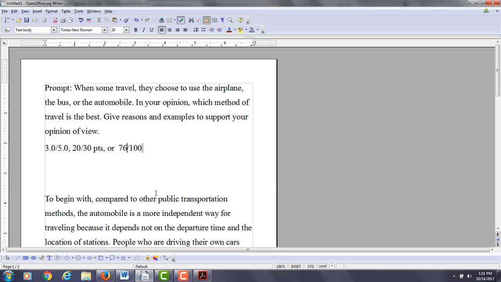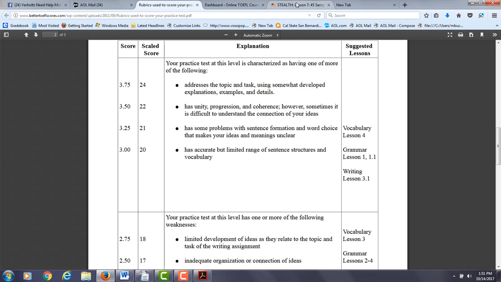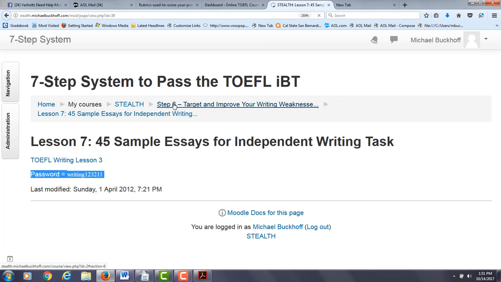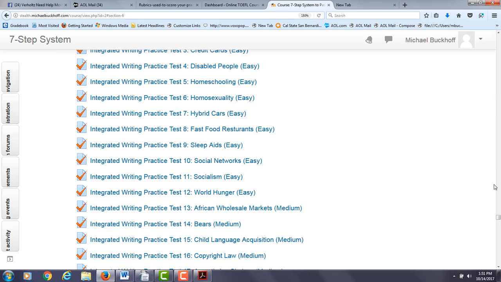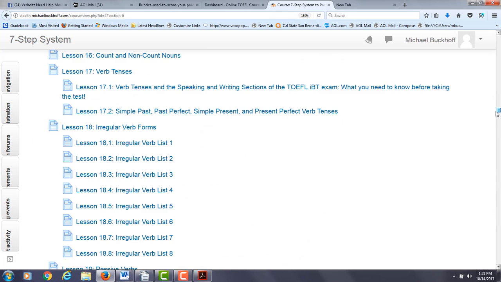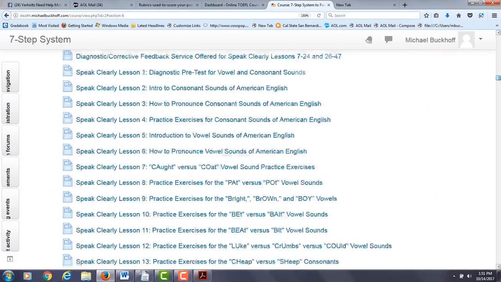So you have to worry about right now trying to eliminate some of those errors in your writing. But what can you do exactly? What are some things that might help you, right? Okay, so let's go to the writing section, or maybe the grammar section is more important for you right now because you understand the concept of organizing. So we're not going to worry about the writing. Okay, grammar.